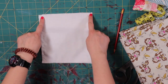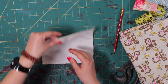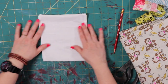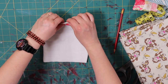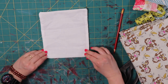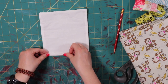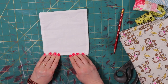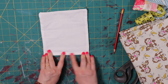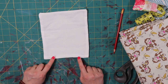Okay, so now that we've got all 3 edges done, we're going to flip this inside out. We're going to finger press our edges right here, and we're also going to finger press these edges. So I'm just going to fold it over this way, just like this, and finger press those edges down, so that we have an idea of where our seam is going to be. It's important that we have that line there.